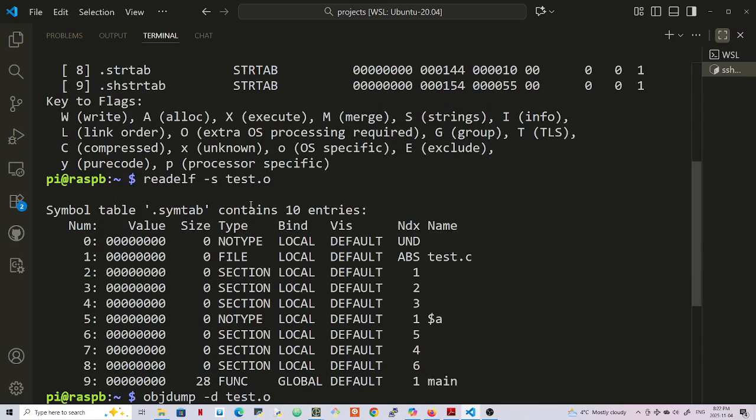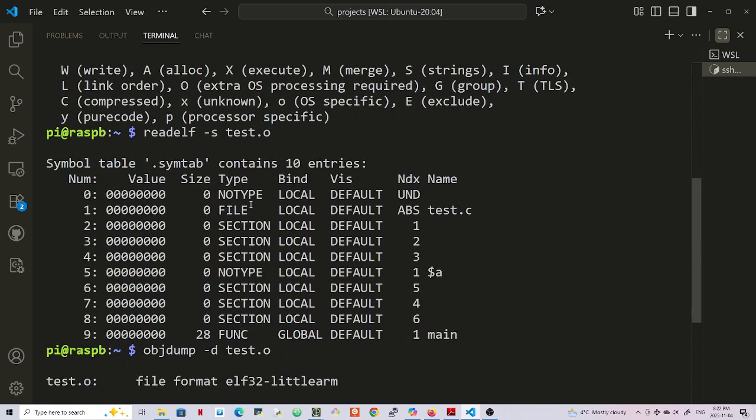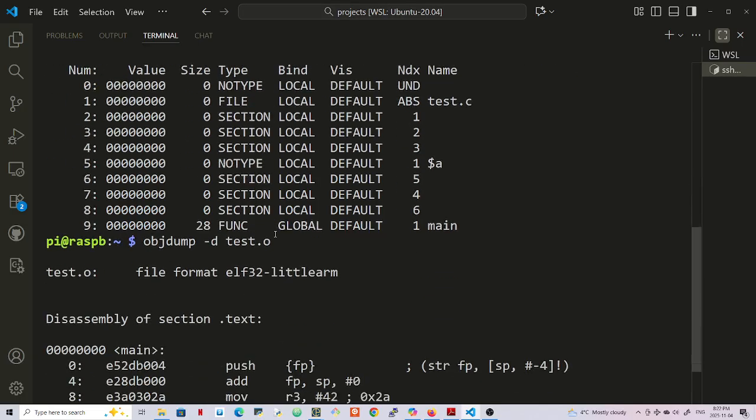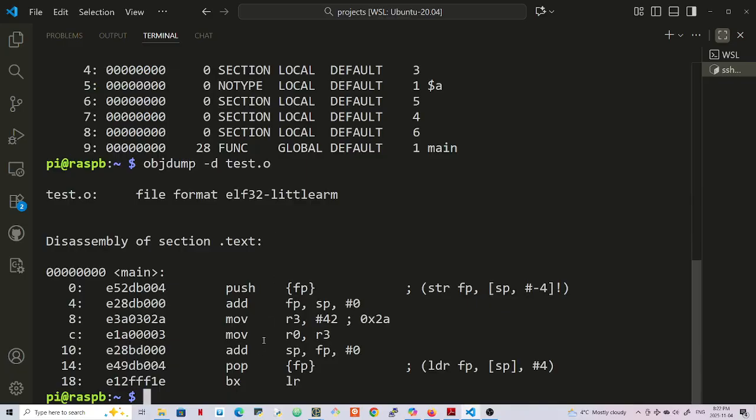All right, the symbols, these are the different parts that are being stitched together to form your file, right? They're going to be linked together. And this is further down in your machine code.